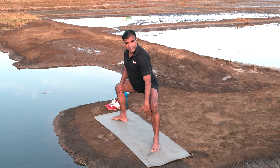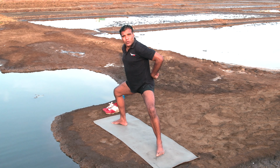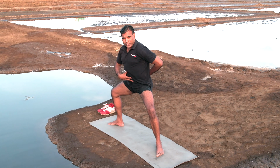So see that your shin bone is perpendicular to the floor. Now, core is engaged. Don't dump your lower back. So don't get into an anterior tilt where you're compressing your back. Core engage, that will support your back. Now, look in front, shoulders relax.